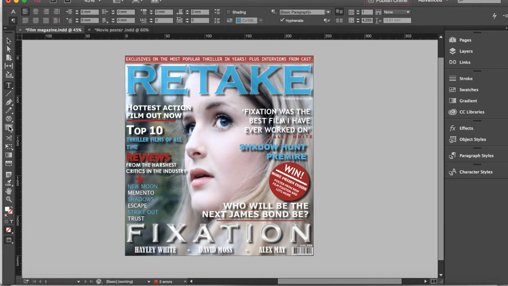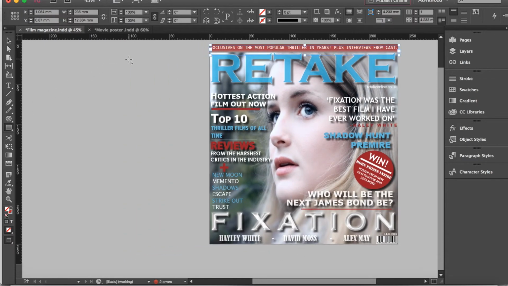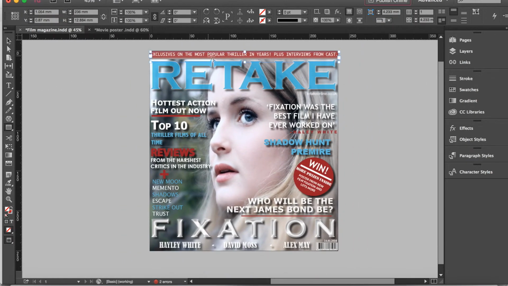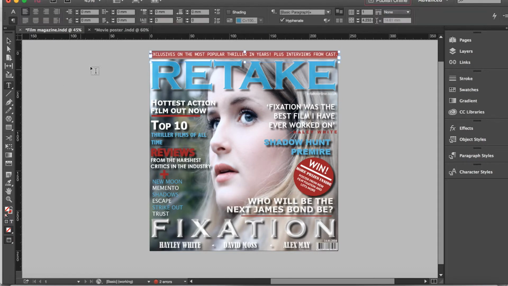I also added this bit at the top, as I saw other magazines did this too, and took inspiration from that, where I basically added a shape at the top, filled it in red. I also used a basic feather on this to fade it out, so it wasn't so harsh, as I thought that looked a bit tacky and a bit unprofessional. And then I added words over the top. I used spaced out words, so it made it easy to read and didn't look too cramped. And after I had added that, I was all finished.